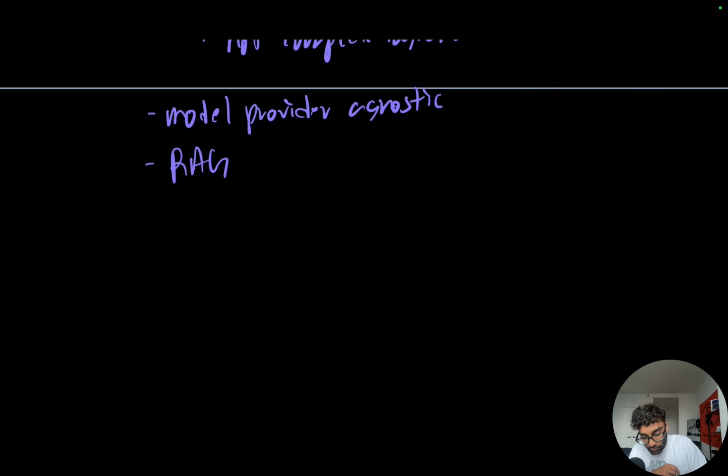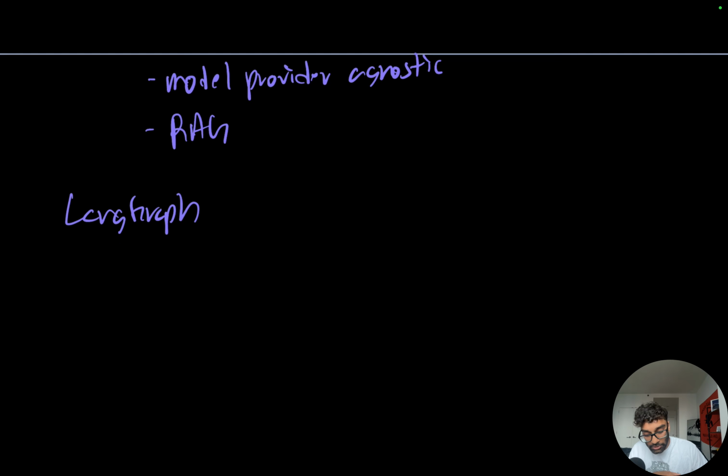Now, where LangChain falls a little short, and where we need something like LangGraph, which evolved from that same team that built LangChain, is when you have more complex workflows. Because in most real world scenarios, we won't have just a singular agent that has hundreds or thousands of tools. That quickly becomes inefficient, and it's hard to pinpoint where the failure might be. Maybe it's a specific tool that is causing the issue, but it's very, very difficult when you have a singular agent that is handling all of that.